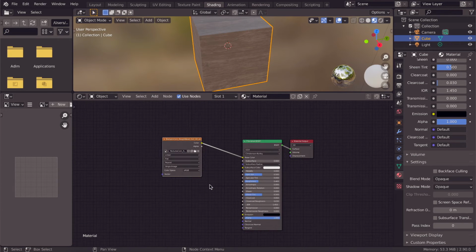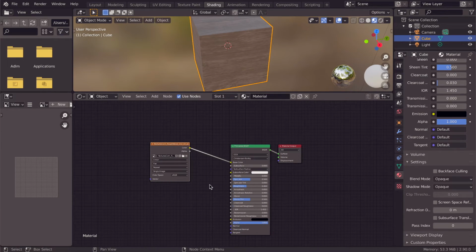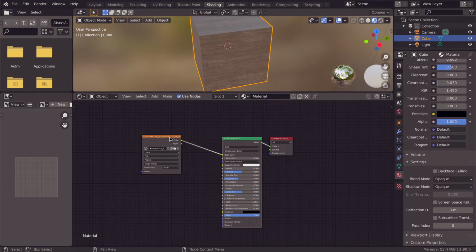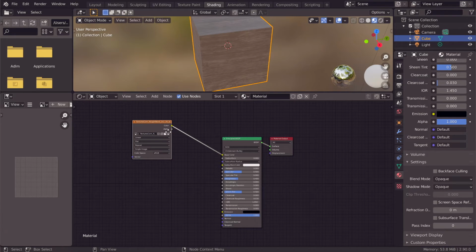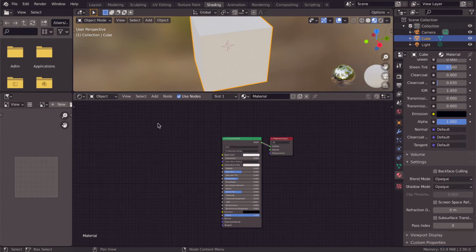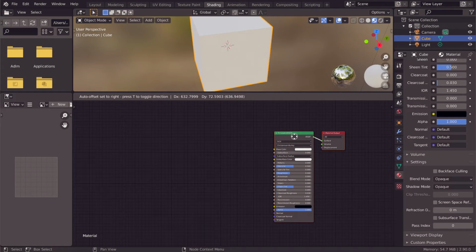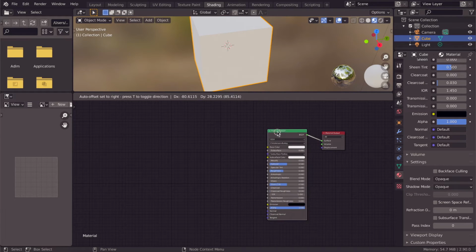And that is how we are going to get our cool texture. Alright, so let's begin. Okay, so if you don't understand the principled shader, once again, you can go check out episode 3 where we spoke about shaders, and I give you the full lowdown on what's happening here, what you should adjust, what you don't need to adjust.